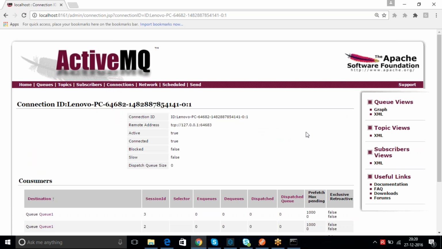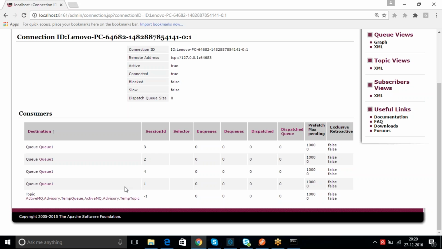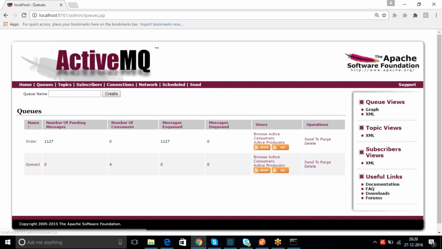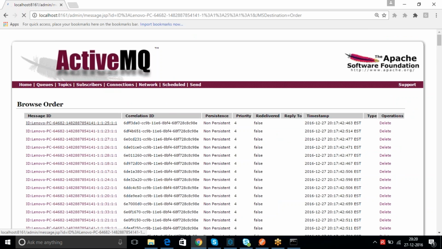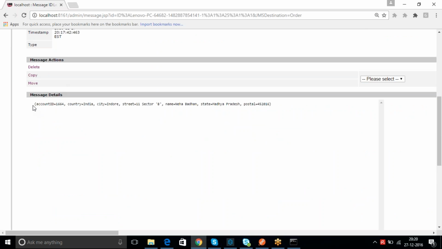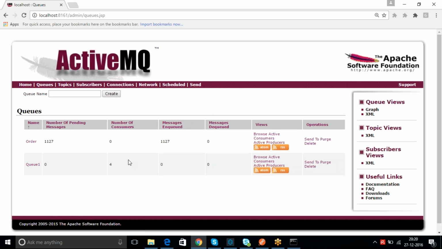Let me copy one message from here because I don't have a message. Where is my queue? This is my queue, right? So I will copy this message, Control C, and go to the queue. This is to show how to send a message onto the queue manually.